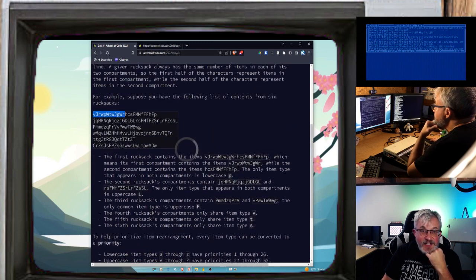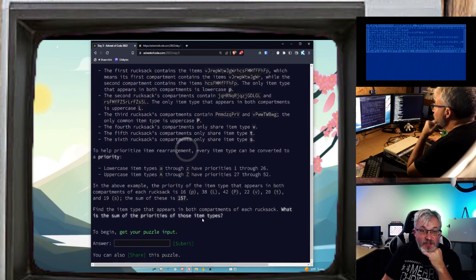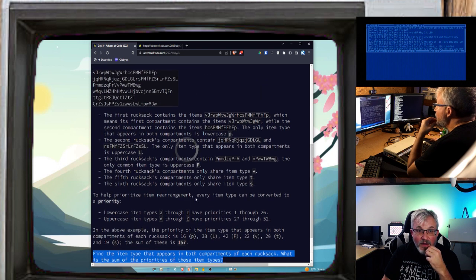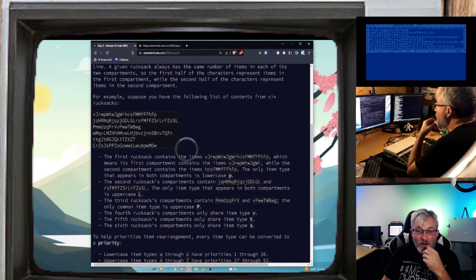Now, it doesn't say that there is only, their example only has one item in each half, but it doesn't say find the item type that appears in both compartments. I'm at a loss.